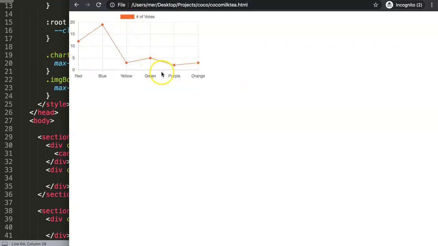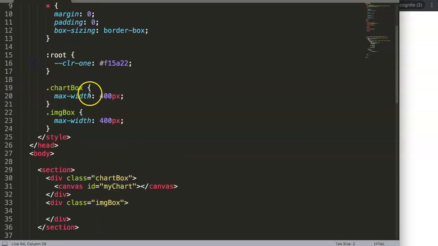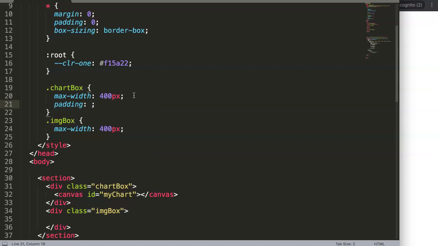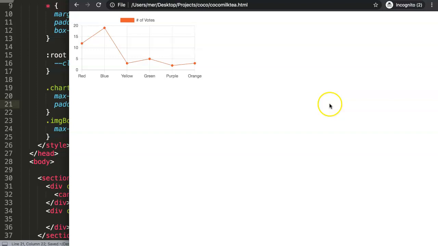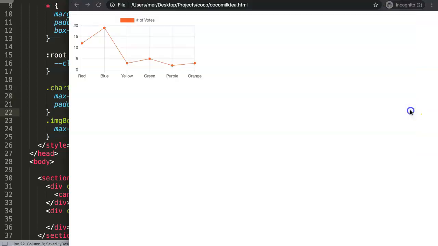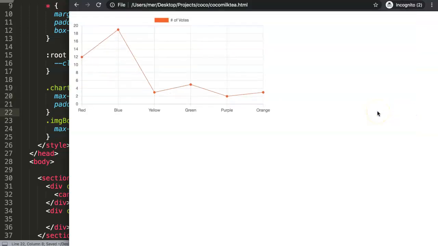What I do want to do here is adjust the padding as well. You can expand the padding here a bit more so we have some space around it. So let's do that one here as well. This is chart box, and then we say here padding. And then we say here, let's say 10 pixels. That would be more than enough. There you are, that looks slightly better. Max width 400, or let's say we can do this 600. I find 400 slightly too small. There we are. So that looks slightly better.